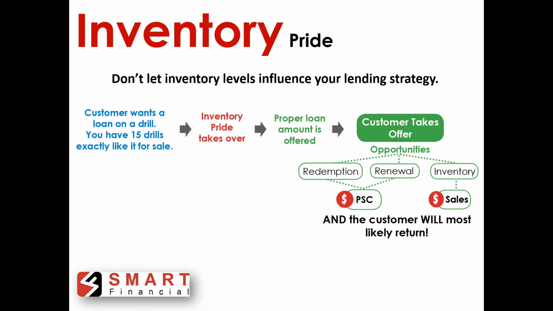Remember, we can never have too much of a particular item. Don't let inventory levels influence your lending strategy. If a customer wants a loan on the drill and you have 15 like it for sale, inventory pride takes over and the proper loan amount is offered. Customer takes the offer and now you have opportunities. You have the possibility of redemptions, renewals, or inventory. Either way, they lead to net revenue in the form of PSE and sales, and the most important part is that the customer will most likely return to do business with you.